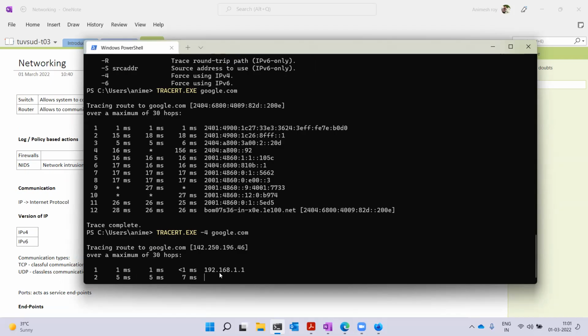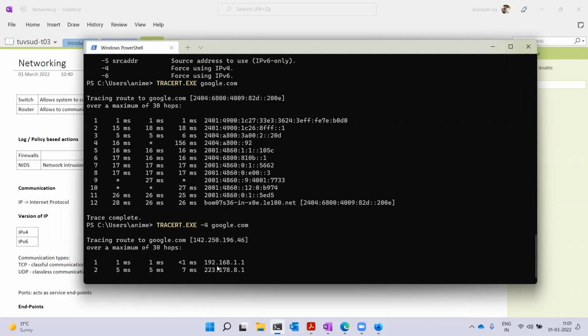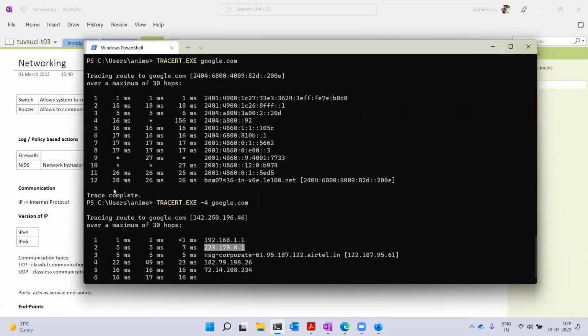Again, it's pinging my home router first, my ISP router, and these are Airtel's internal routing tables. Let's wait a few seconds for this one to complete. In IP version 6, we took 12 hops. We'll see how many we take on IP version 4. It's still going.